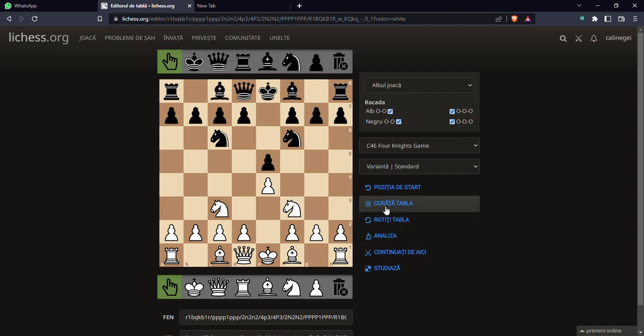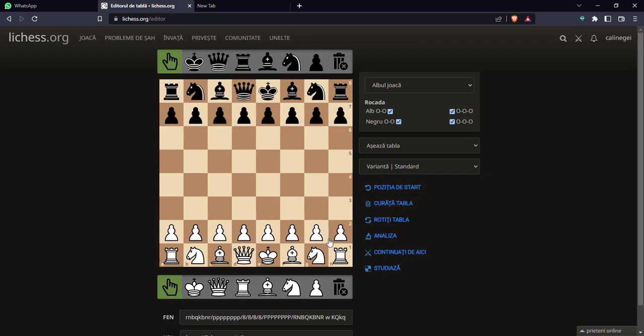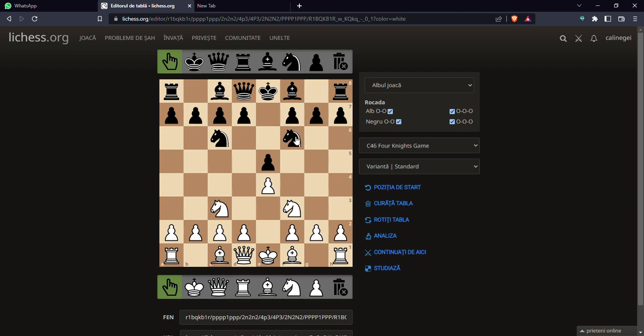For example, in the start position, if we play pawn e4 and the opponent plays e5, for the bishop we are not sure where it should be: c4, c5, or b5, while knights, we are sure that they need to be on f3. So that's why this is important.